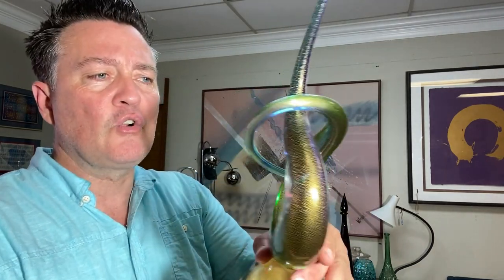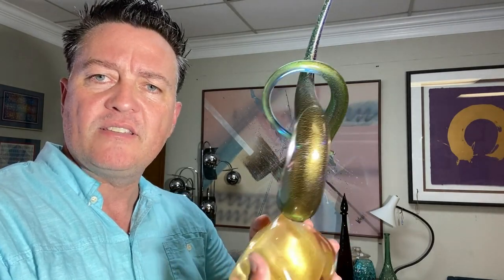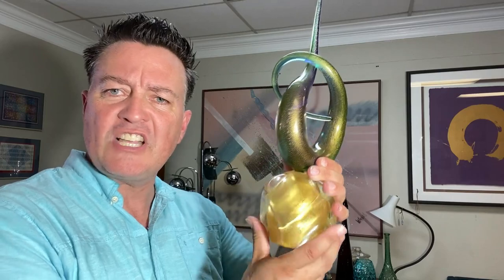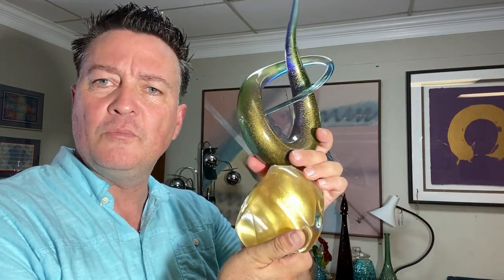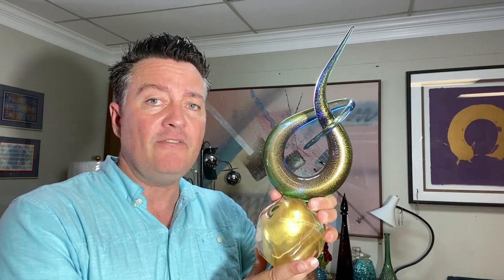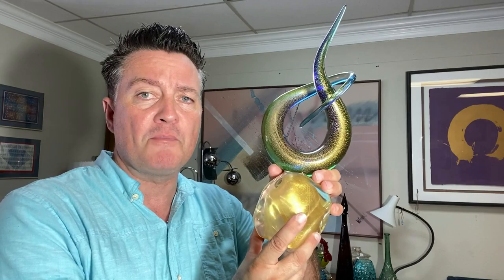Last but not least is the only piece of Murano art glass I have which has an engraved signature. The design of this piece is called a love knot. I just love the gorgeous color — the iridescent effect that the Foglia de Oro creates with that blue-purple color, and it has green in it as well. It just looks like snakeskin. This is the piece I paid the most for at auction. Pretty much all my collection is found at garage sales, thrift stores, and some estate sales, but this one piece came from an online auction.